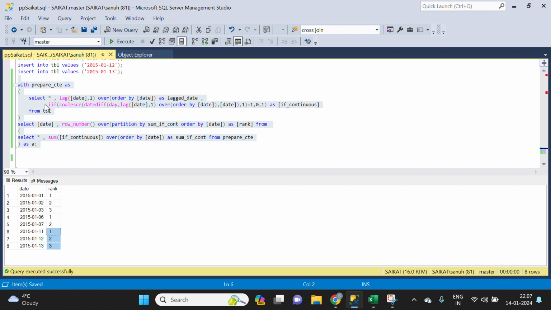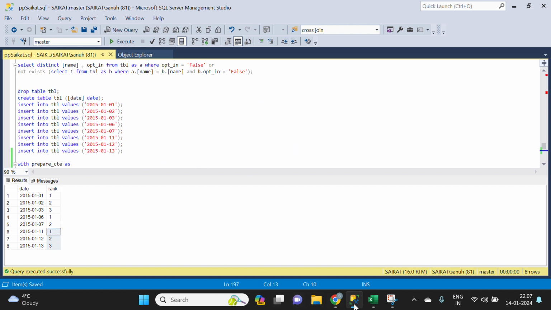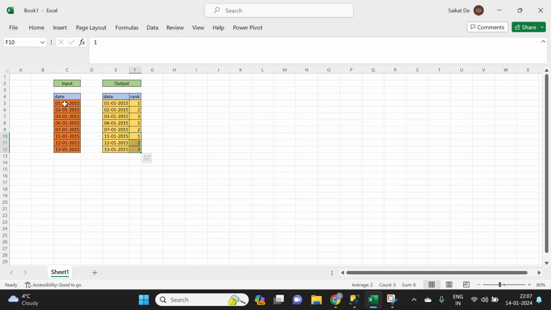Basically what we have done: first you take the lag of the date, and subtract the lag date from the date. When you subtract it, you get the number of days in between. Whenever the dates are continuous, like 01-01 and 01-02, the difference will be 1. But if they are not continuous, you'll get a difference greater than 1 day, that's for sure.